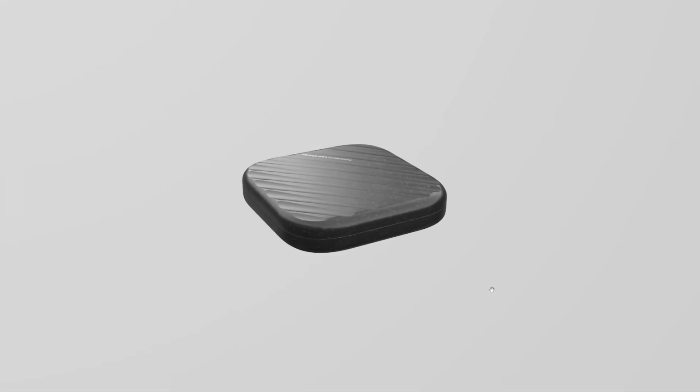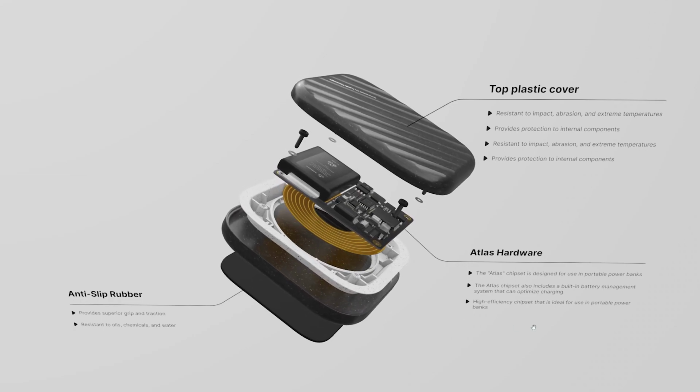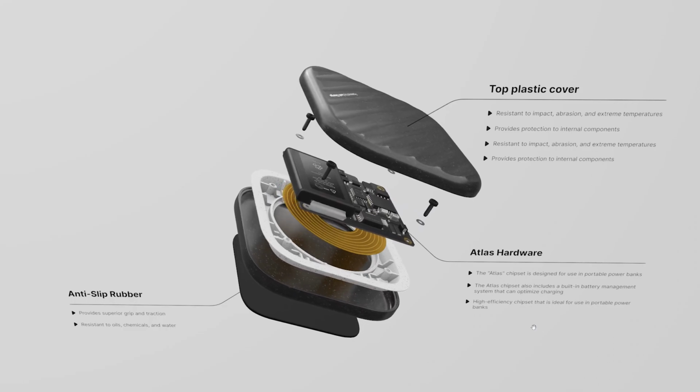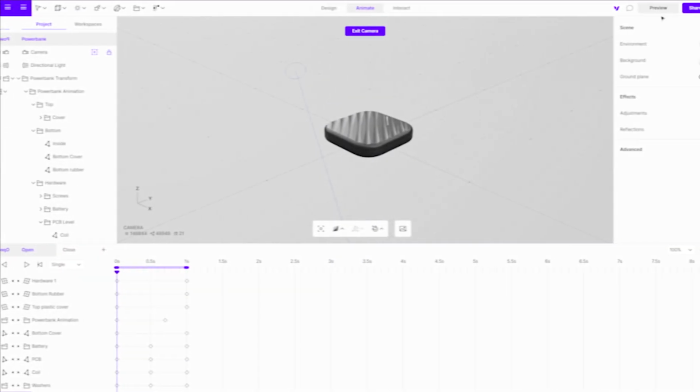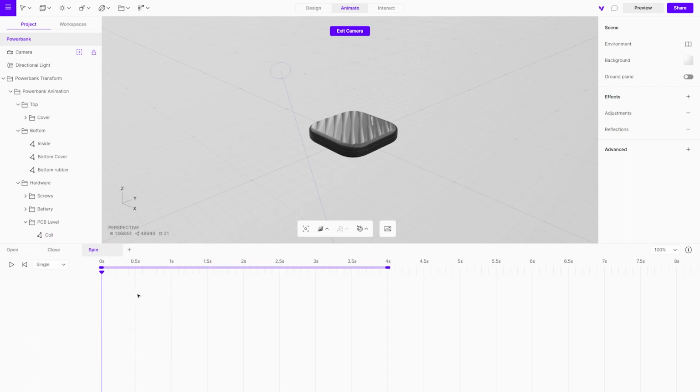In the next part of the tutorial, we will create a spin animation that will play continuously, regardless of whether the object is open or closed. To do this, add a new animation and rename it. Zoom out the timeline and set the animation length to 60 seconds.